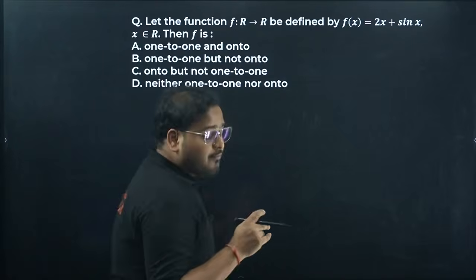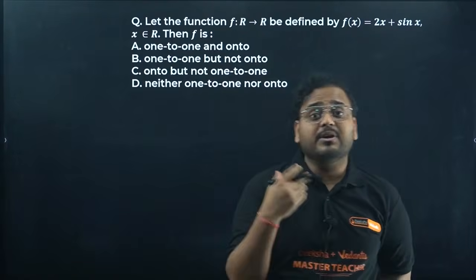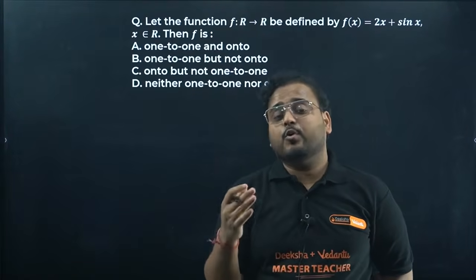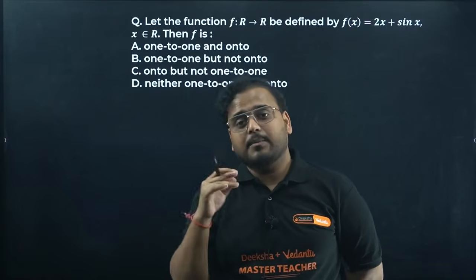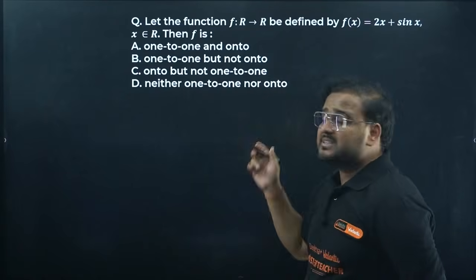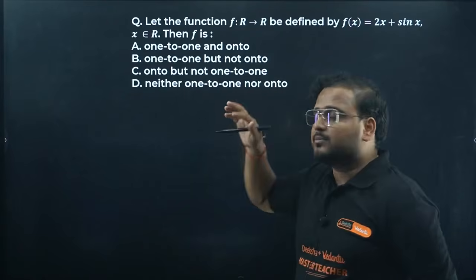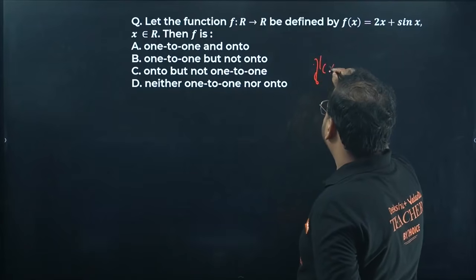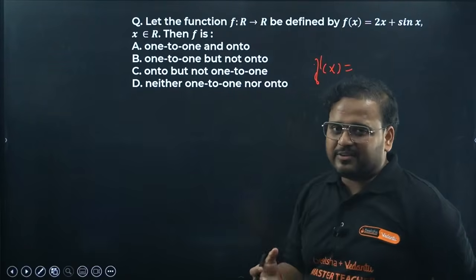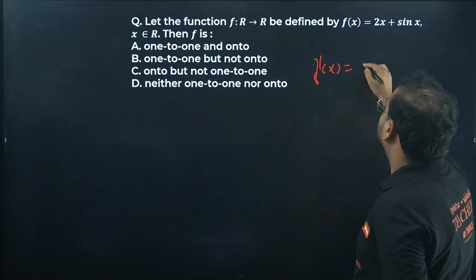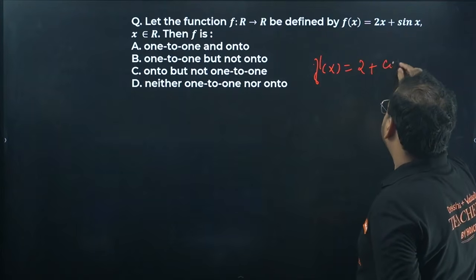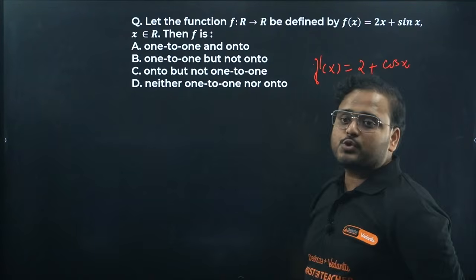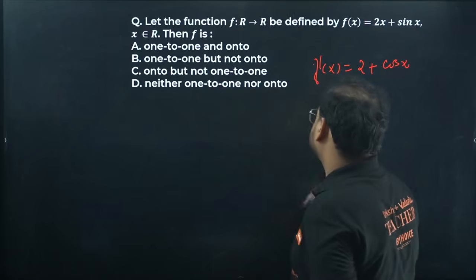Again, for this question we have to use a little advanced approach. We're going to teach you one more time when we learn derivatives, but right now I'm teaching you here as well. Basically this we learn in AOD, but right now I'm going to teach you. To solve this question you have to find the derivative. We all know how to find a simple derivative. The derivative of 2x is 2, and for sine x it is cos x.